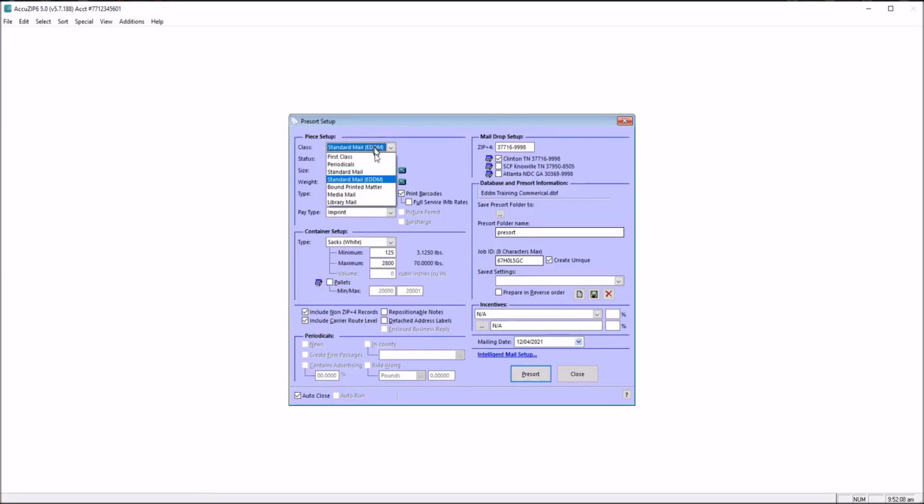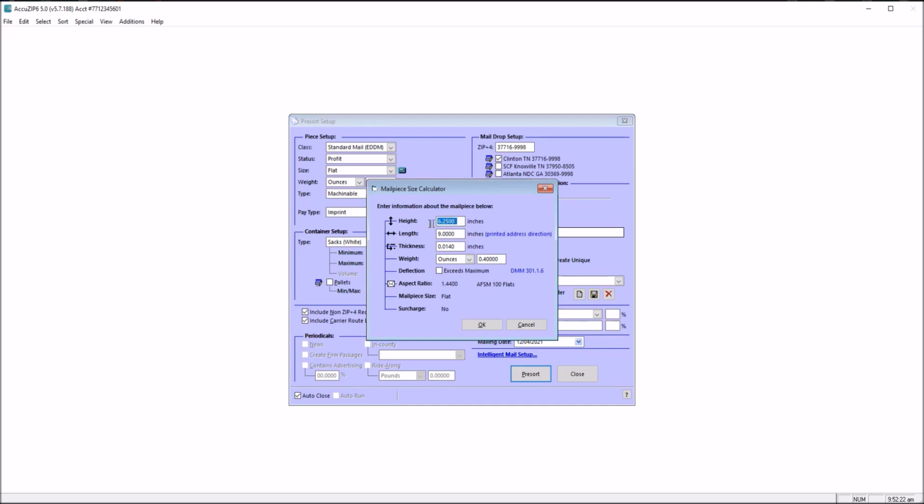So once again, you want to make sure you have EDDM standard mail chosen. Since this is commercial, if I wanted to make it nonprofit, I could. You do have that option. And then once again, we're going to use our calculator. So maybe this time we're going to do a large sheet. So 8.5 by 11 maybe. And let's just change this to 12-point cardstock. And maybe change our weight just a little since we are looking at setup.